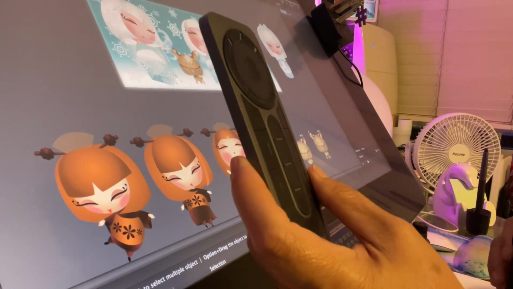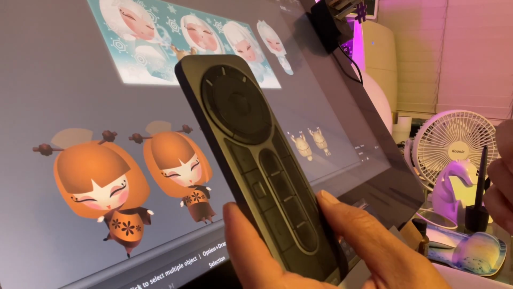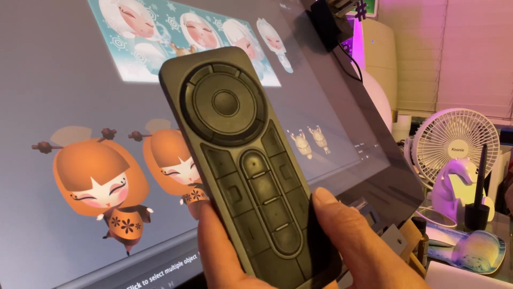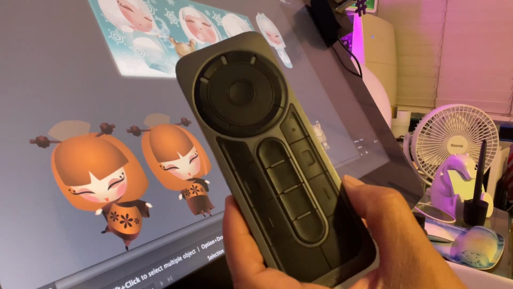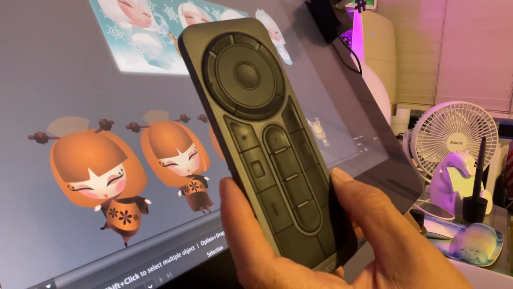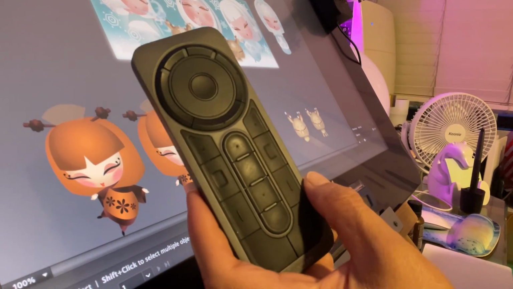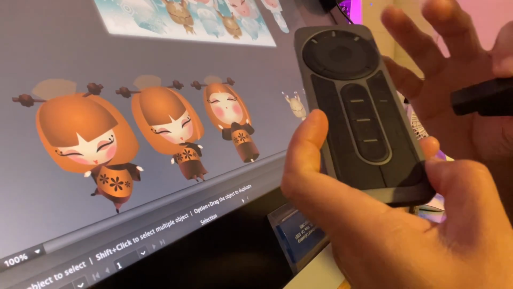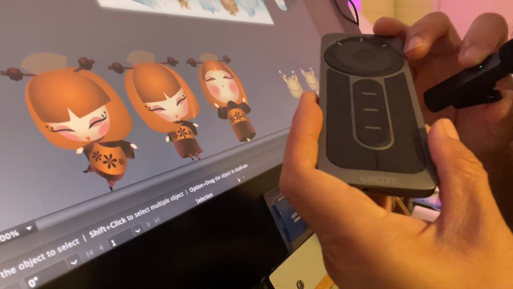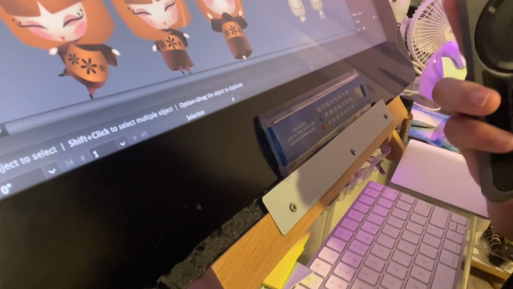This is one of the remotes that comes with the Wacom tablet, and I really love this because there are certain buttons that can zoom in and copy and select, and it's just amazing. I love it. It's a magnetic remote, and it charges via magnetic connection.